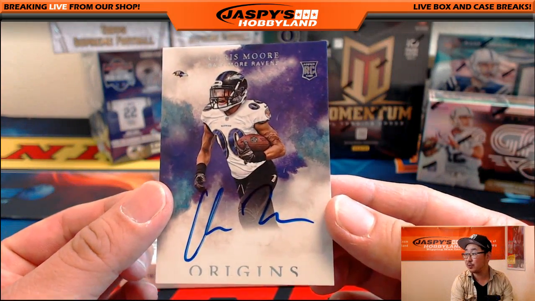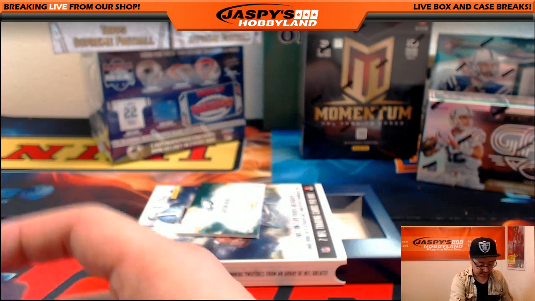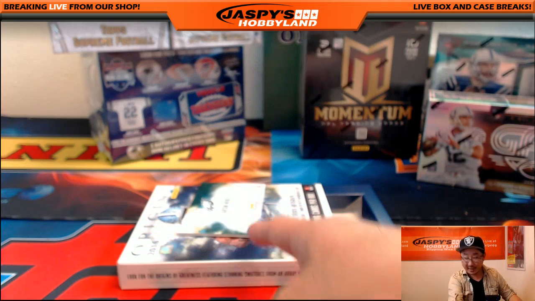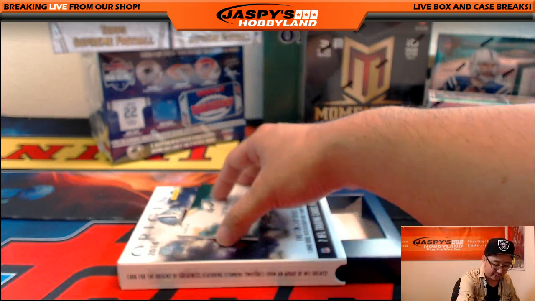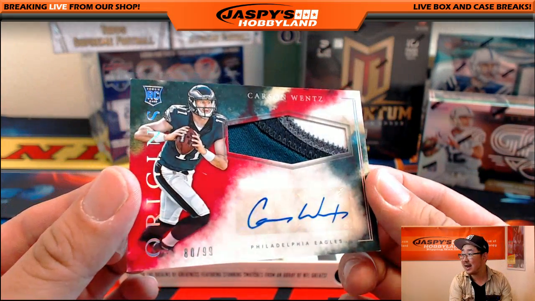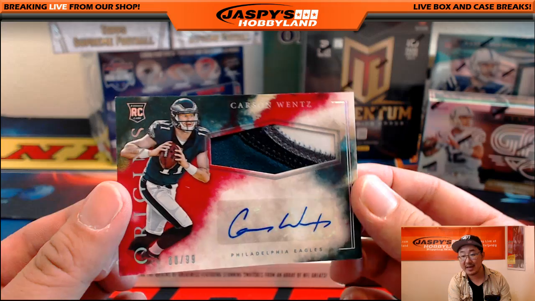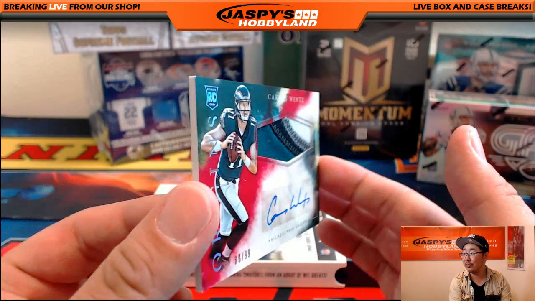On-card autograph, Chris Moore for the Ravens. That will be Adam K. And look at this. Is that another Carson Wentz? This time you got ink on that. 80 out of 99. Four-color patch and autograph for the Eagles, Carson Wentz.